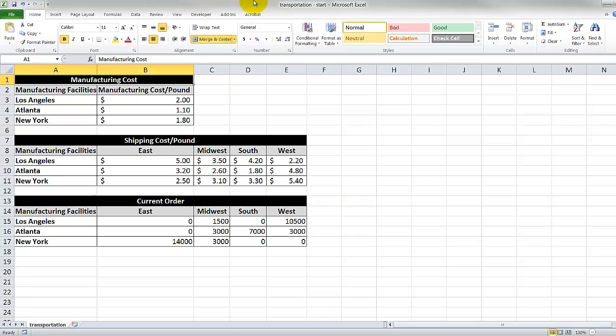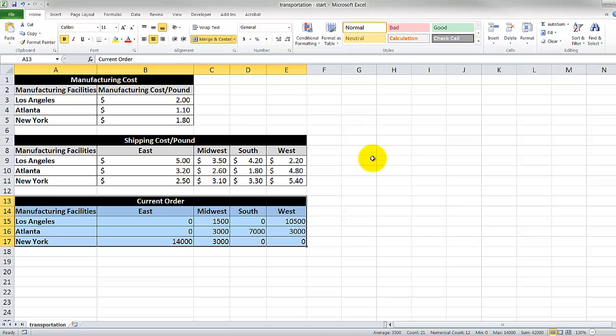Okay, when we open up the starting file, what we'll see is 3 tables. We have the manufacturing cost, we have the shipping cost, and then we have the current order, which I gave you, which again, there might be some problems, and we want to display those problems with conditional formatting and some of the other things.